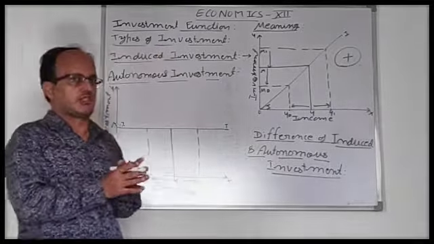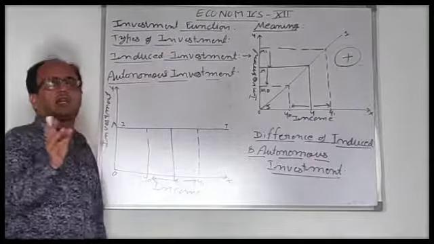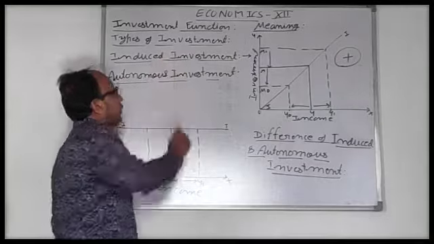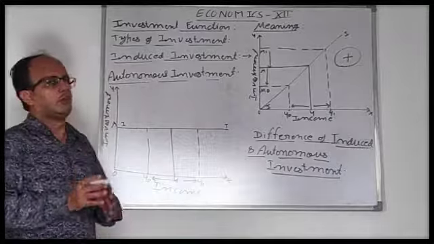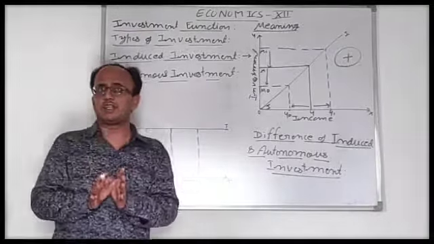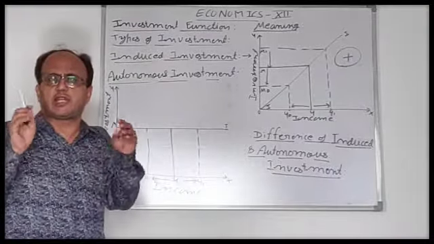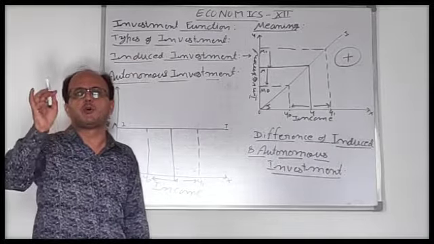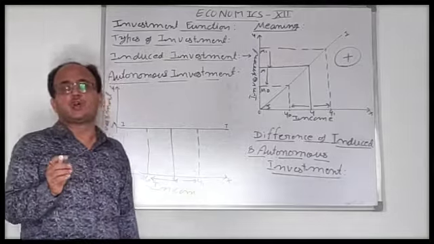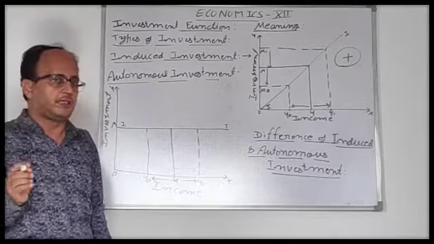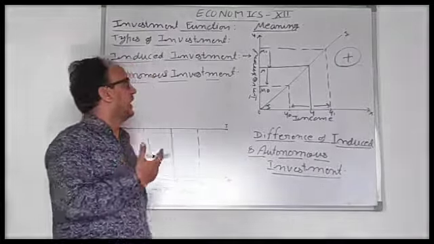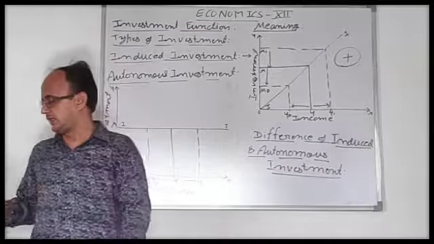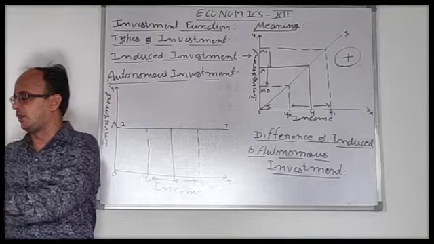It is the investments. When we study investment, there are two types of investment according to your syllabus. It's induced investment and autonomous investment. Induced investment means it's the investment which is generally done by the private sector and for the profit motive. It depends on the income level of the economy. As income increases, induced investment will also increase, or as income decreases, the induced investment will also decrease.